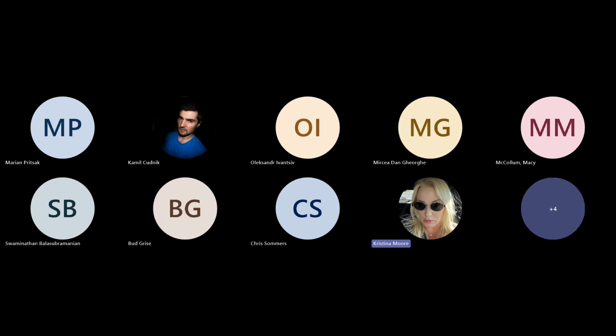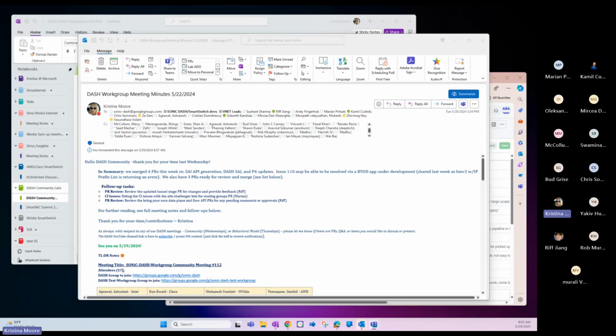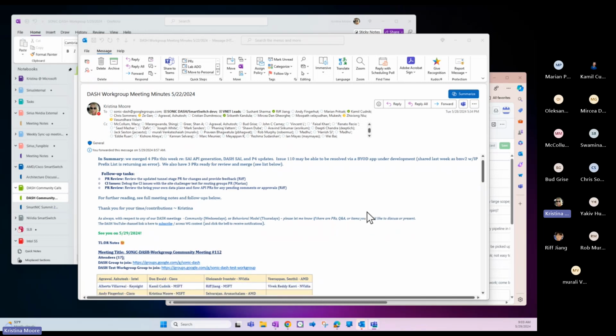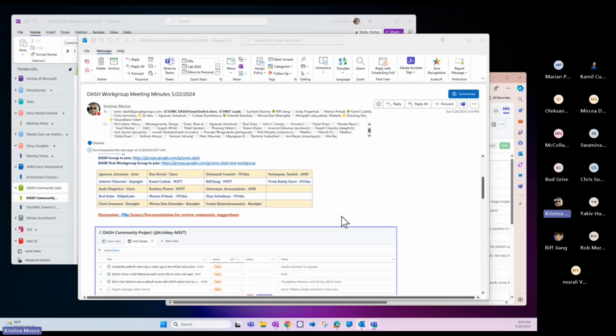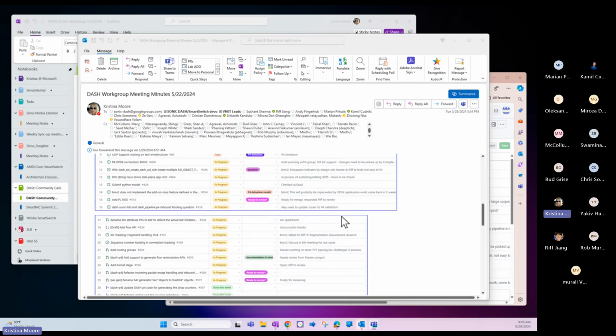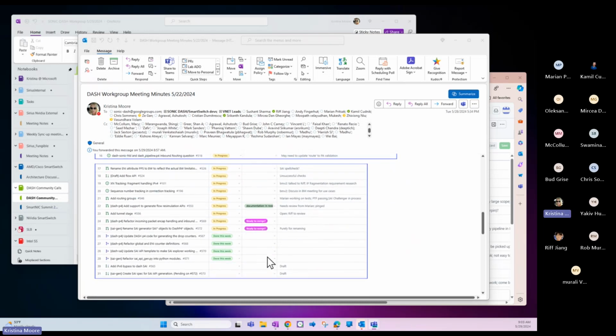Today is our 113th meeting, so a lot of meetings. I sent out these notes yesterday talking about what we did in the last week or so, and in looking through the repo, I found it was interesting. We merged 4 PRs, and I did talk to Riff about issue 110. So I hope you all got these notes, but here they are. And so quite a bit of stuff done there.